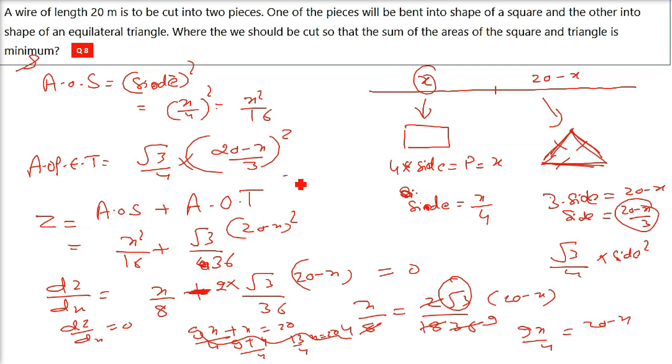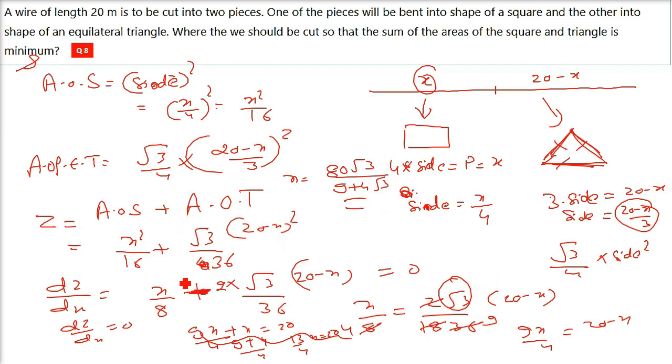That expression is going to come like this. x is equal to this, this is the x value and this is the final value. The y value will be 20 minus x. 20 minus of this value, that is 80 root 3 divided by 9 plus 4 root 3, is going to come as x, and 20 minus of this value will be the other value, which is y. These are the two parts.